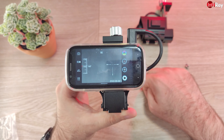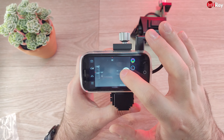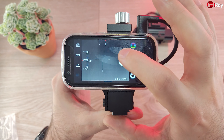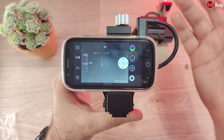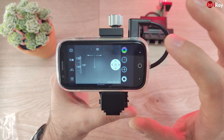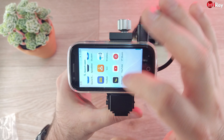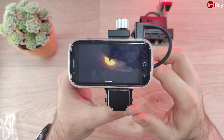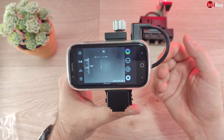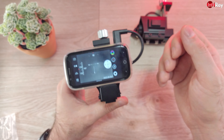For those of you saying it won't hold zero — it does hold zero. Whenever you set the crosshair, I'll set it here as an example, and no matter what, after exiting and completely closing the program and restarting it, when it comes back the crosshair is exactly where I left it. So yes, it holds zero. Unfortunately there are no profiles, so if you move it to another gun you'll probably have to recalibrate, but it will hold zero.